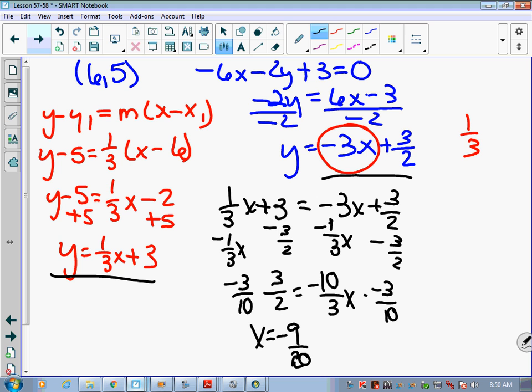I know this seems like a lot of work, but do we understand the work that we've done up to this point? So far, all we did here was convert to y-intercept form, okay? We used the point-slope formula over here to find the equation of a new line. Step number 3, solve for x, setting those two equations equal to each other. The only reason that this step looks so hard is because it was involving some fractions.